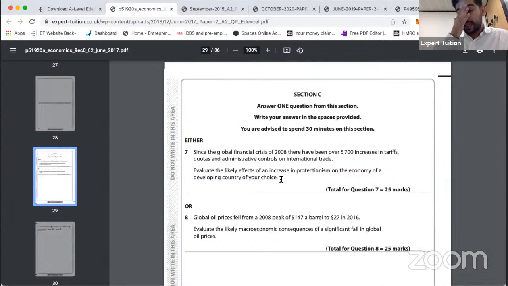Or two is to basically say, oh, look, this might just be a temporary thing. Eventually, the WTO might intervene, the countries might resolve the trade dispute between them, and therefore the tariffs start to be removed. Is that hopefully clear? So I hope protectionism is now wrapped up quite thoroughly and that you're happy to do that now in an exam. Right, what have we got?